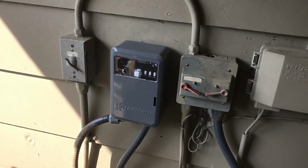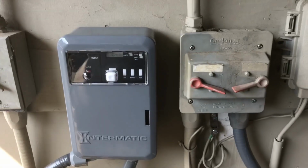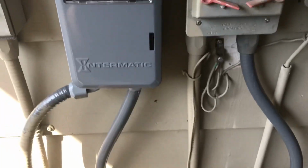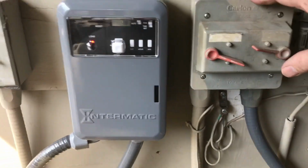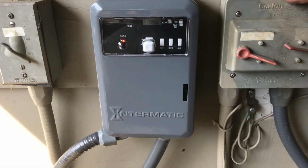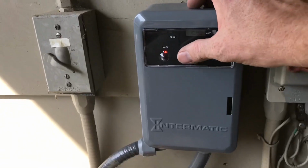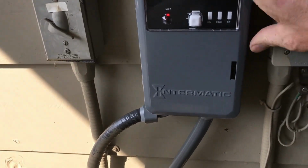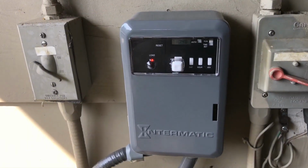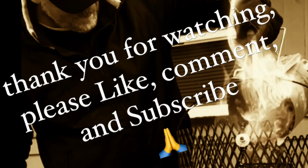Okay, got it all buttoned back up. Let's just see what happens. Now I still haven't programmed it, so let's see. It's going. Hit that, shuts it off, turns it back on. Boom. Now I gotta figure out how to program it.